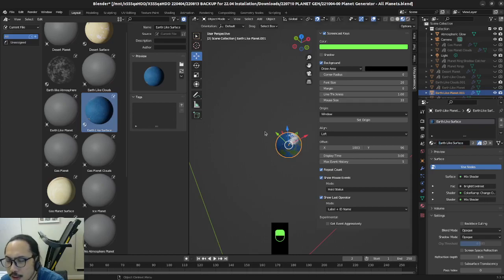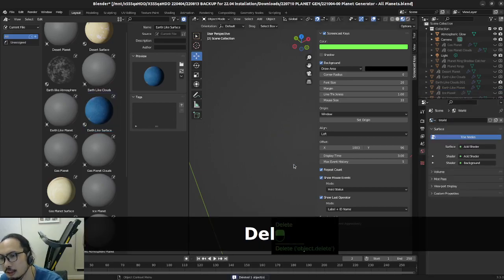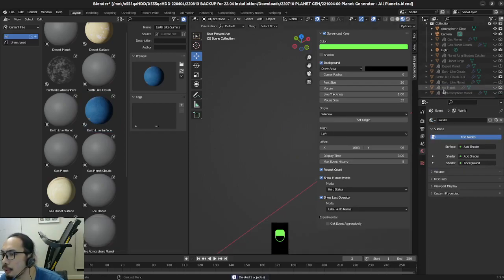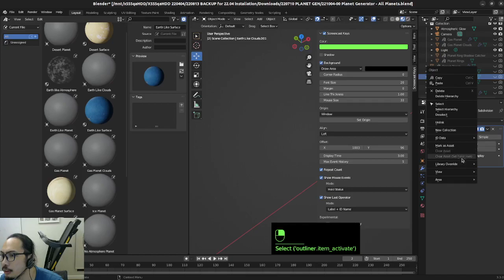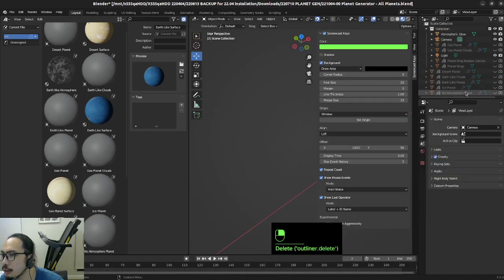No, it's just easier to make a new world. Delete. And where's that new world? Earth-like planet. Let's delete the Earth-like clouds too. Delete. Earth-like planet.